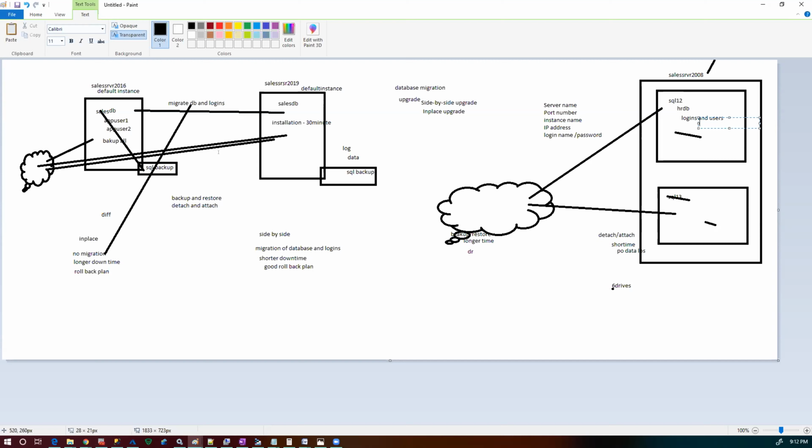I don't think we need to be doing backups in this class again. You all already understand how to do backups unless somebody is having an issue. Who asked a question about backup and restore? I think the question was about refresh. Okay, was asking if detach attach is the same thing as refresh. Okay, I'm going to touch on that again.